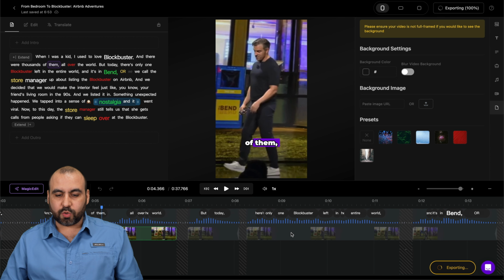Now, in this case, when you change the position, so let me show you over here. I've changed it to vertical mode, no, horizontal mode. In this case, it doesn't add anything here on the background. So I would have to add a background here. And if I select something and I want to blur out because I don't want it to overtake the actual video, it's not doing it. So there's a bug there. And I can upload my own image from here, right? So let me go ahead and get rid of that.